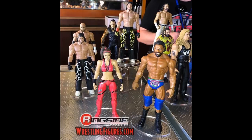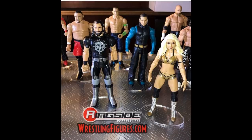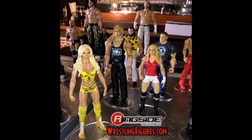Moving on into some basics — if anybody even cares, because basics have just been ruined lately. We have a brand new Bailey in the red attire, two Macho Men, Undertaker, Triple H, and Jinder Mahal. Jinder Mahal's head scans look pretty good but he's not really on TV anymore. I think we're going to be getting brand new chase basics — that's why there's two different Macho Men. So it's interesting to see we're going to be getting chase figures in not only the Elites but the basics. The new basic series has Mandy Rose, and I hate to see every single women's figure has the same exact mold. Seth Rollins, Samoa Joe, John Cena, Jeff Hardy — the head scans on some of these are pretty nice.